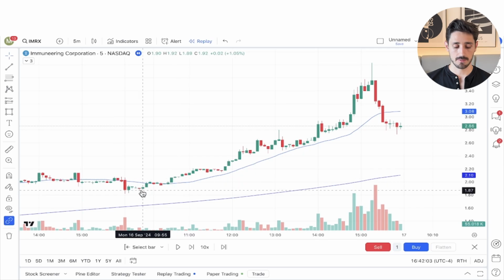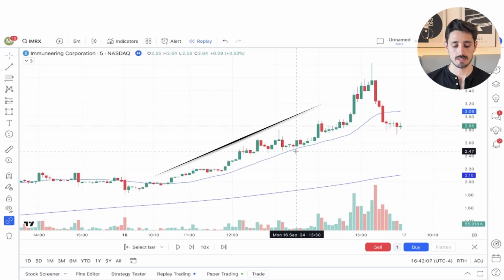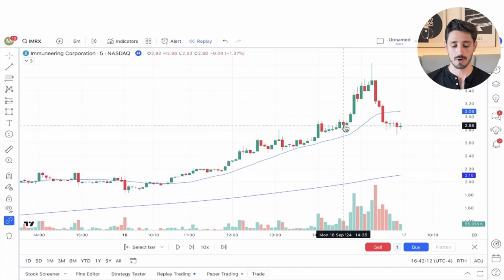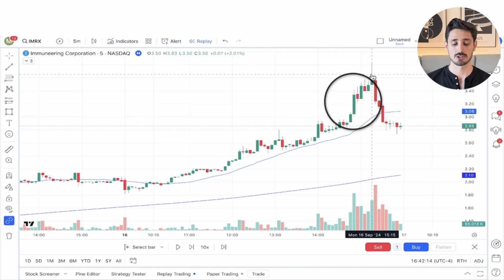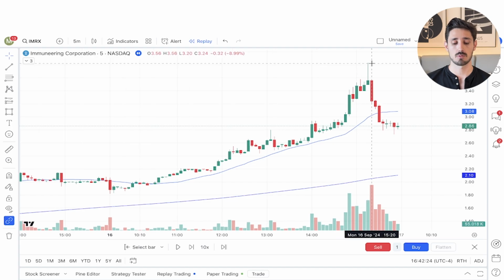And as you can see on the 5-minute time frame, we have a very, very stable uptrend. You can see how well price is respecting the 20 MA. We're grinding up, we're grinding up, we're grinding up. And right here, we start to get that acceleration. Green bar, green bar. We did get a red bar, but then another green bar. Red bar, but then green bar, and then a huge green bar up, and that's when we topped out.